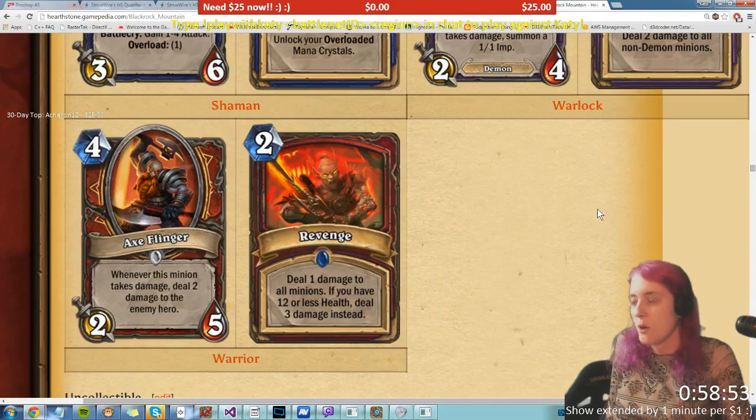Piloted Shredder is a better card because when you kill it, it summons another minion, so it's harder to deal with. I don't think Axe Flinger is going to be very good, except in these kind of aggro warriors that use Mortal Strike that you don't see very often on ladder, but you see them from time to time. But overall, I think that's a rather meh card.